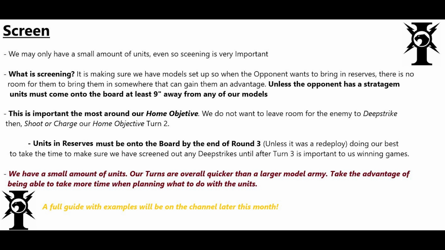Units in reserve must be onto the board by the end of round 3, unless it was a redeploy of a unit that was already on the board. Doing our best to take the time to make sure we have screened out any deep strikes until after turn 3 is important to us winning games. We have a small amount of units. Our turns are overall quicker than a larger model army. Take the advantage of being able to take a little more time when planning what to do with our units.